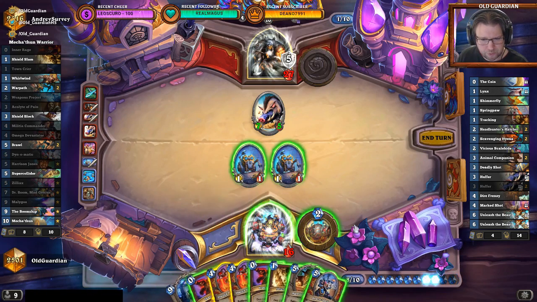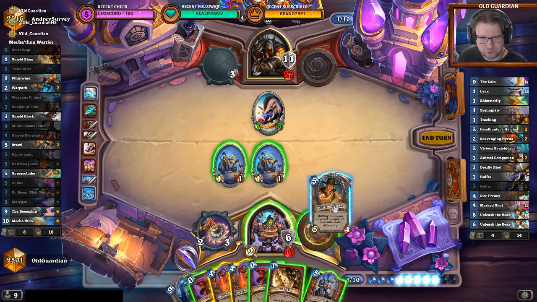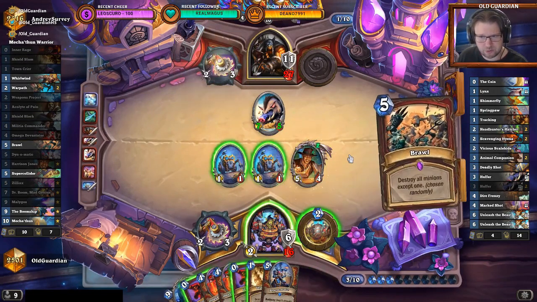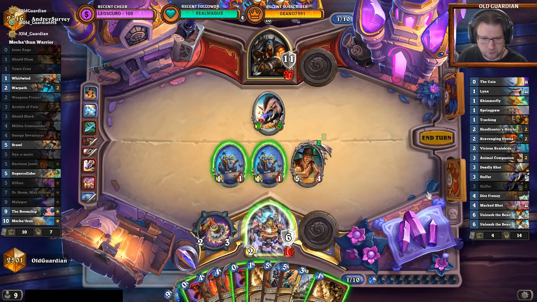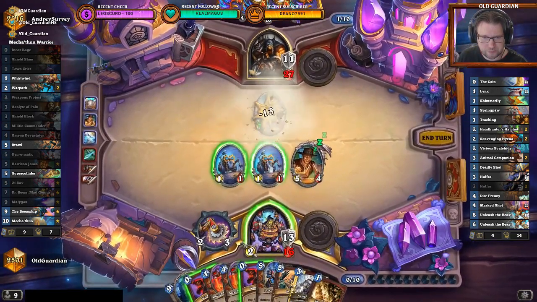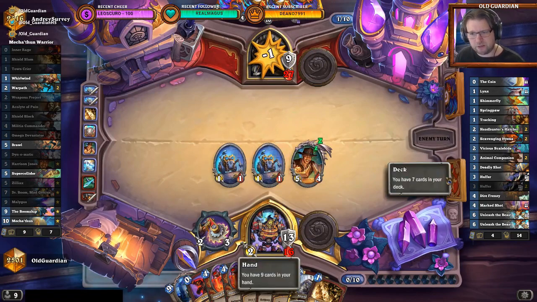So it's Weapons Project. Then it's Harrison Jones. He spent both Headhunter's Hatchets, so this will be the end of weapons. Then it's going to be a Hero Power. And then I can Shield Slam that Huffer. Hit him in the face a little bit. And I go to 29.